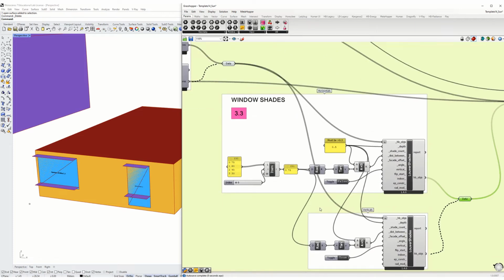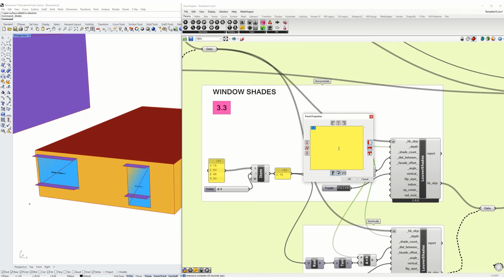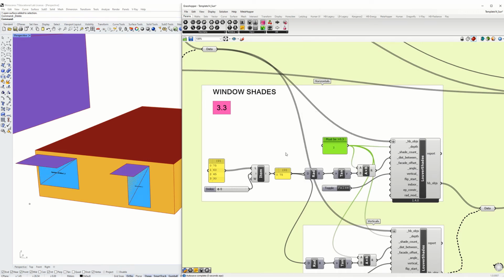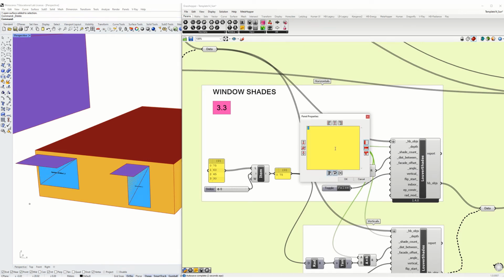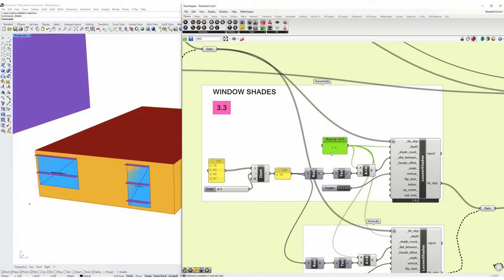And the way this is set up is that it's taking the window in and it's pushing the window and the shade out. You have control here of the depth of the shade, so the size. This is in meters. It can be anything you like, but it should be greater than 0.3. And this has to do with the way that the program calculates shade through the zone, and having larger geometry is just easier for the program to be accurate.